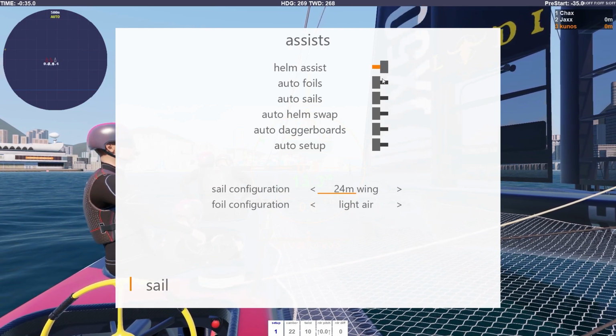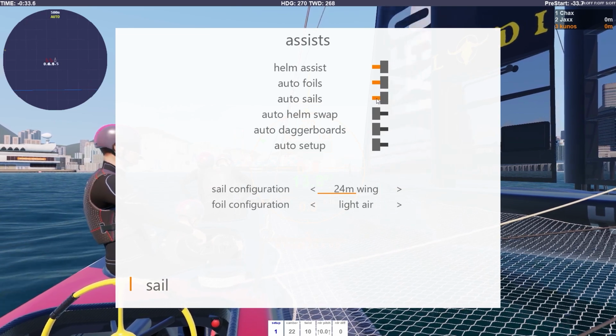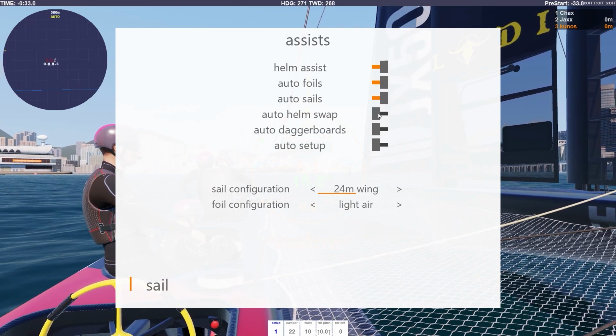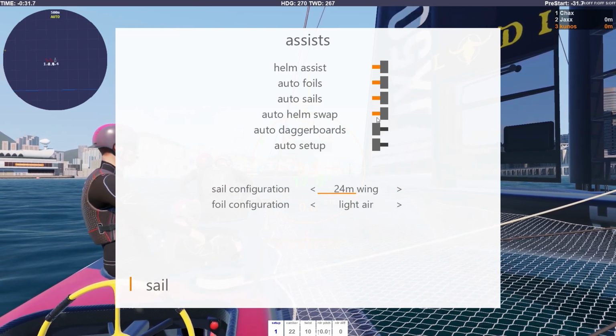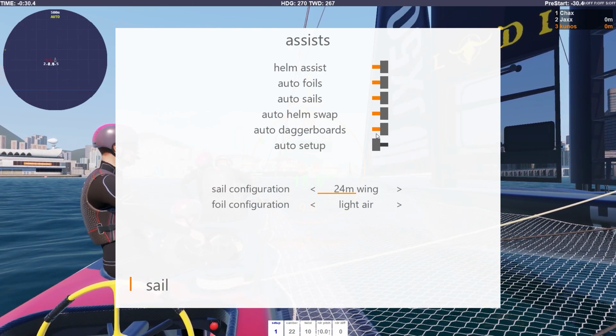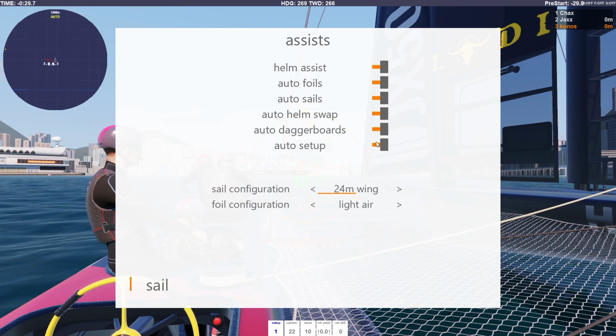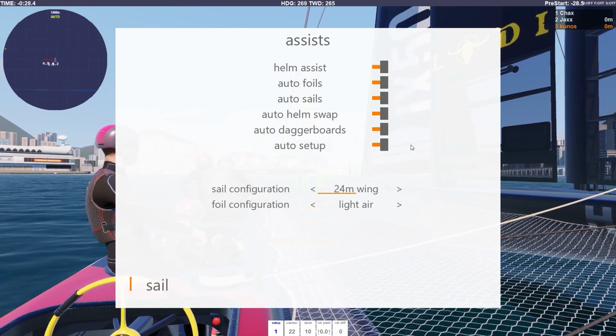The assists we can see are things like helm assist, which we will see later what it does. But then you can have auto foiling, auto sails, and other things like changing the side where you are on the boat, left and right, dropping the boards, raising the boards, all those things.